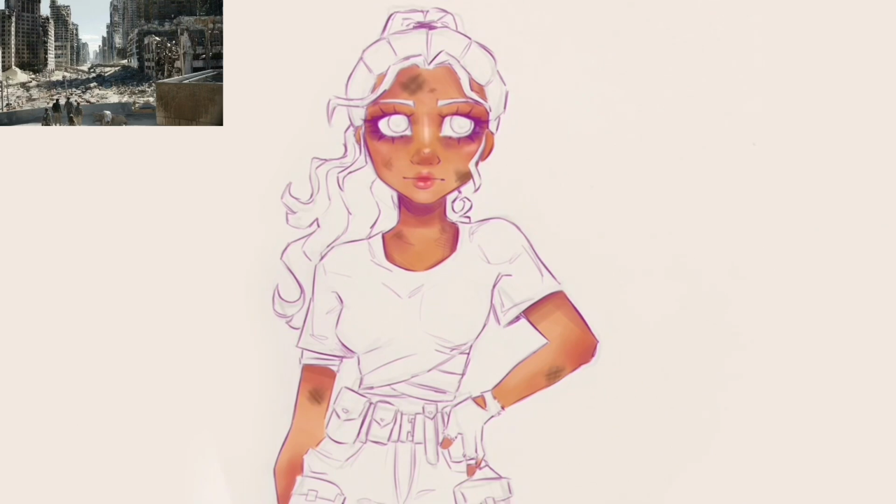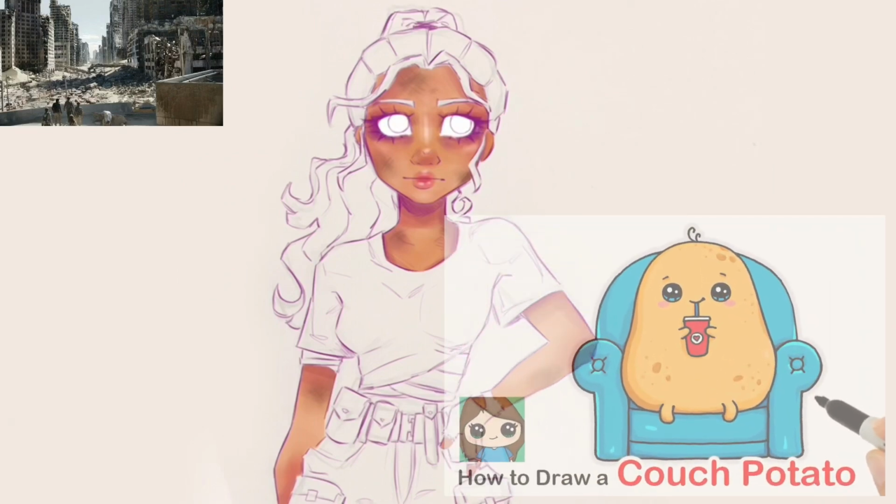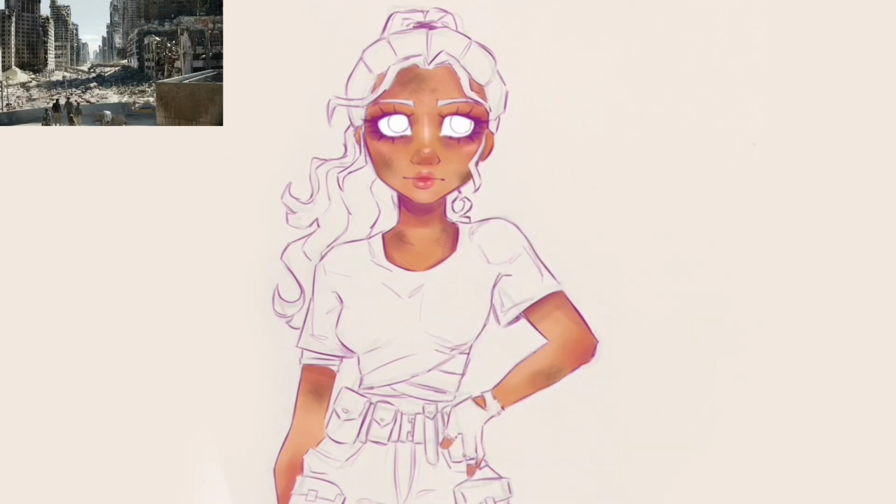But yeah, once I've done the line art, I moved on to colouring, and I always go for the skin first. I think it's just the largest part that I need to colour. I made it really bright and saturated to show that she's been in the sun quite a lot, so I also added a lot of pink to her skin because yeah, she doesn't just sit at home, she is going out into this deserty place and she's getting a bit of a tan.